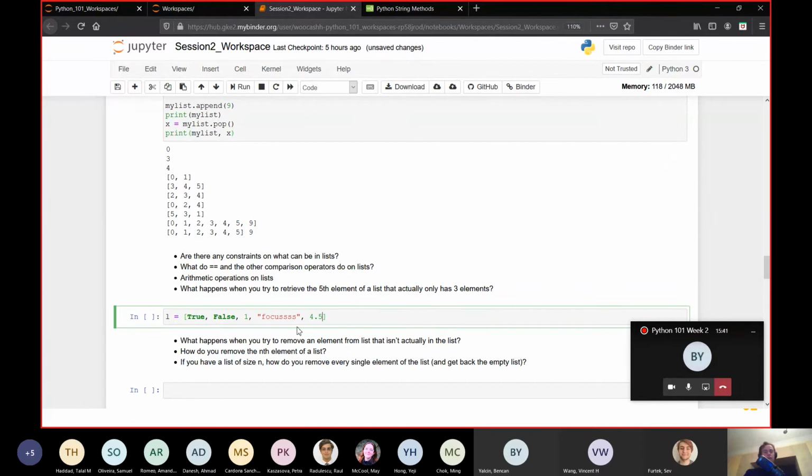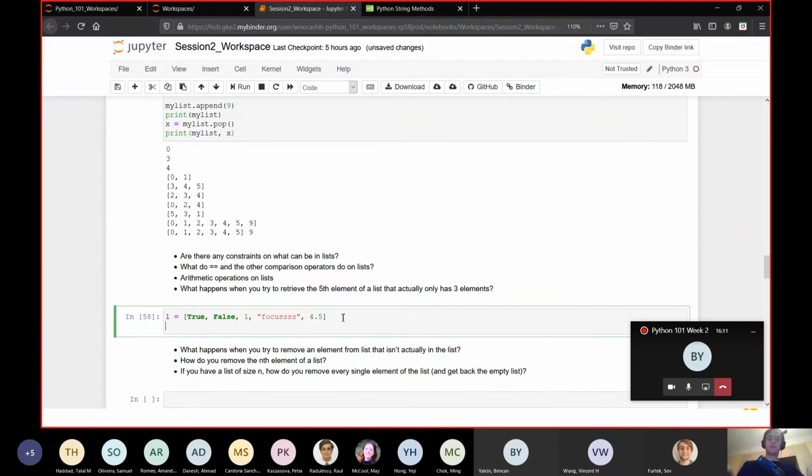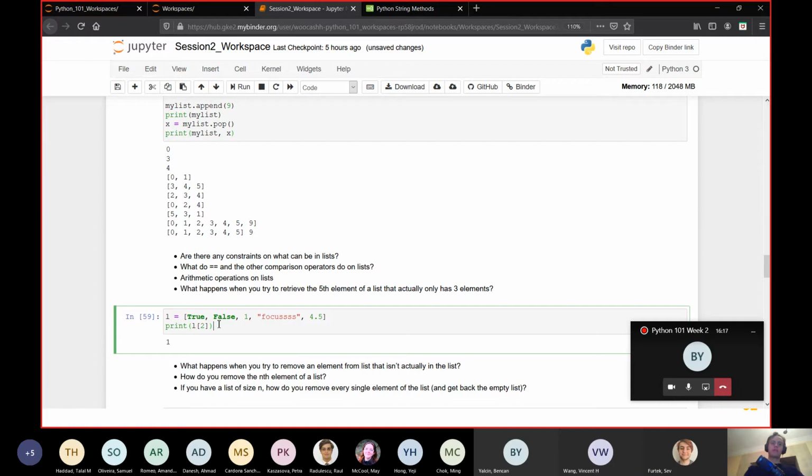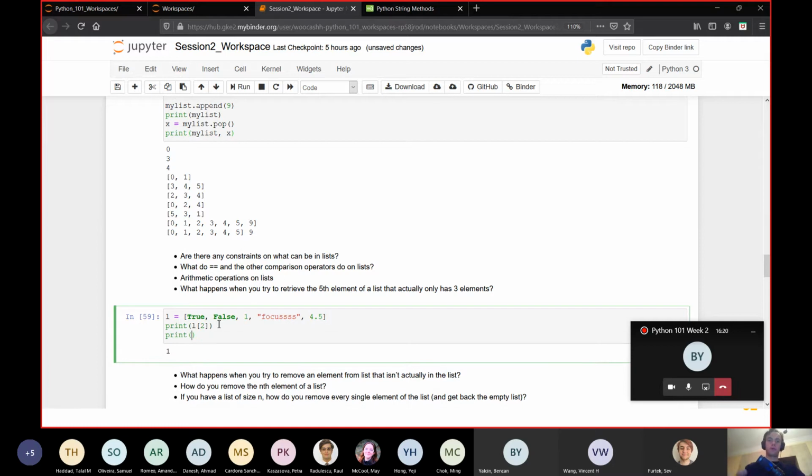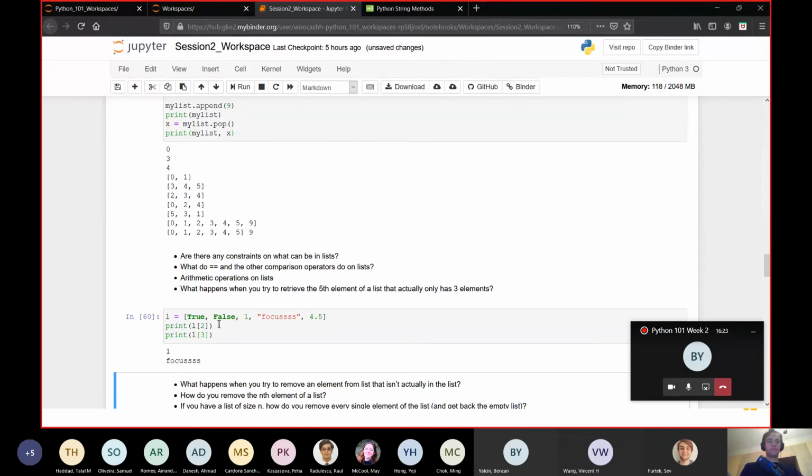So here are the types we learned in the last lesson, and this list can have all of them, and Python won't throw an error. This is actually a feature that is not very common in other languages. In other languages, if you continue and study other languages, you can have lists only of one certain type, for example, of Boolean or of integers. But here we can have all of the types. So let's say we want to print the 1 or print the first string.